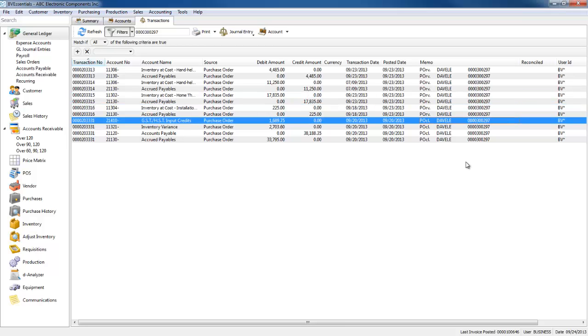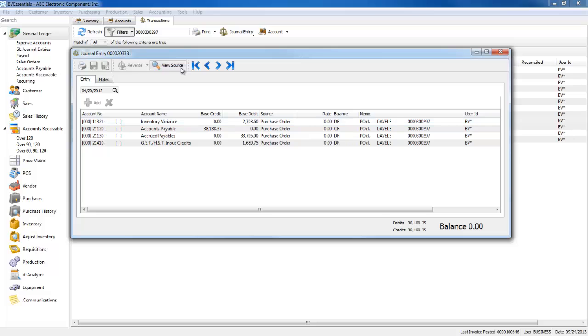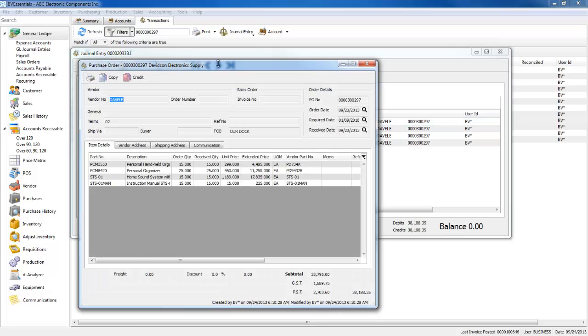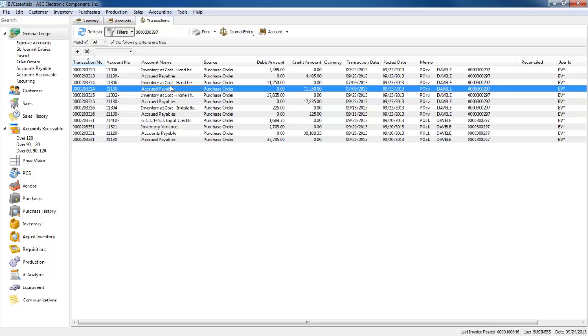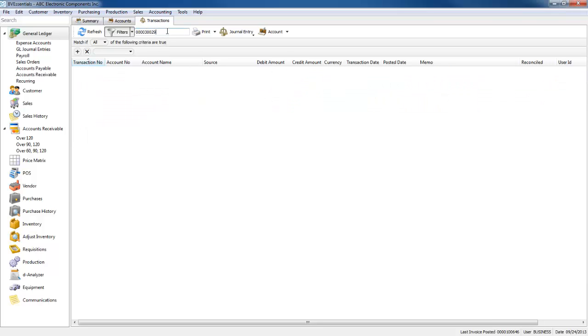So this way, if you are investigating a purchase order, you want to see what you've received for it. You don't have to go hunting around and searching the list for PO numbers, because it's very easy to find. And again, if I double click it, I can also view the source. Now when I hit the source on a PO that's been posted, you'll see that it's gone into the PO history. So if I now want to look at a PO that has not yet been closed, I'm going to look at a source of 298.